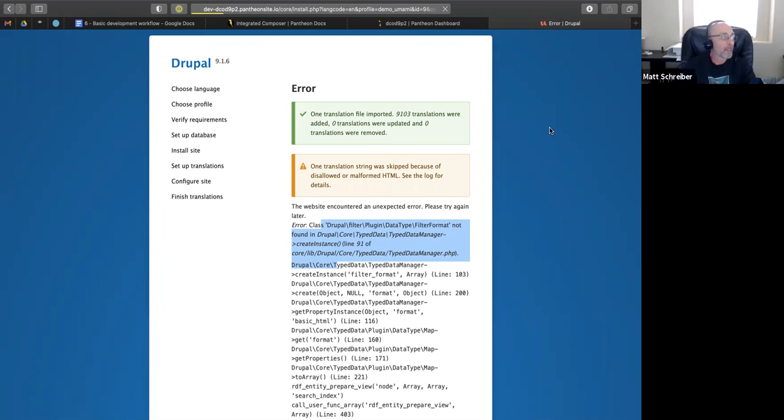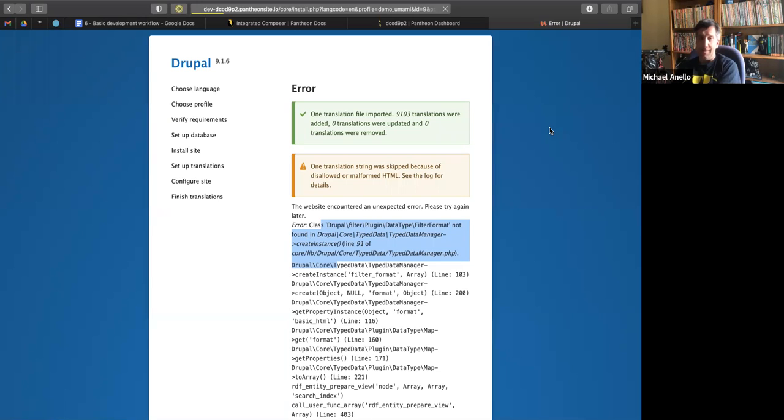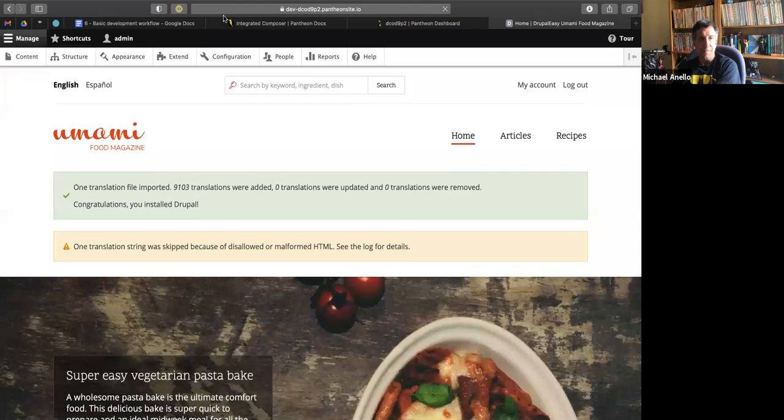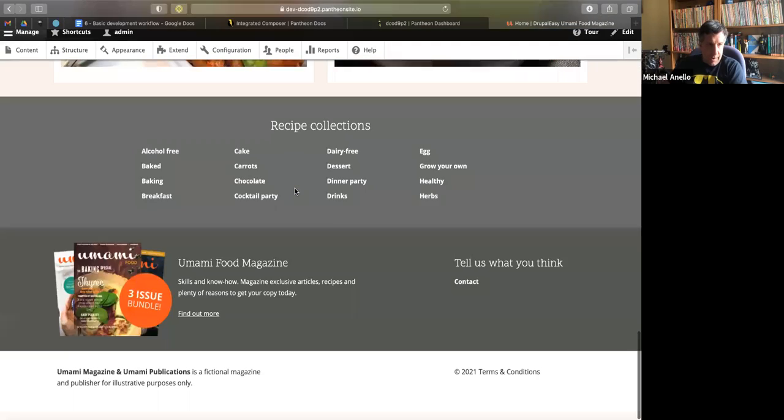All right, let's see what's happening here with the reload. I really hope I don't have to go through the entire installer again. If I do, we're not using Umami. I'll tell you that right now. We're going back to minimal. It's taking its time. I'll put my cursor right on it, make sure that yellow line moves. Oh, look at that. All right, close enough. Good. All right, I'll take it.